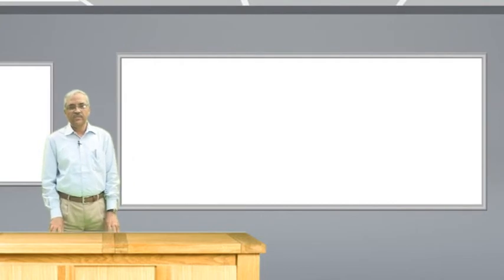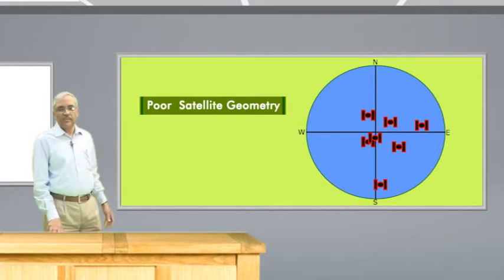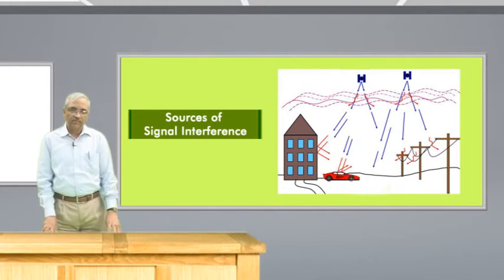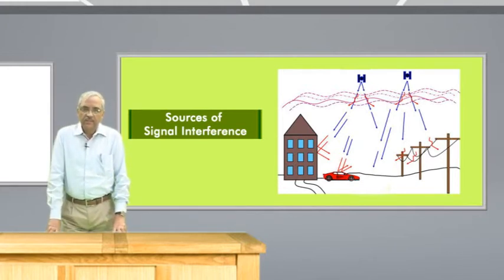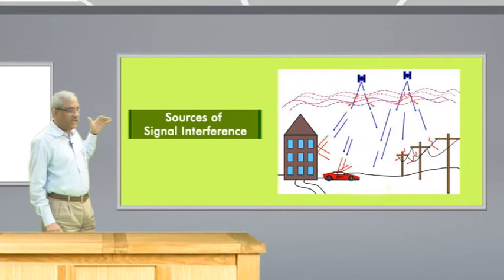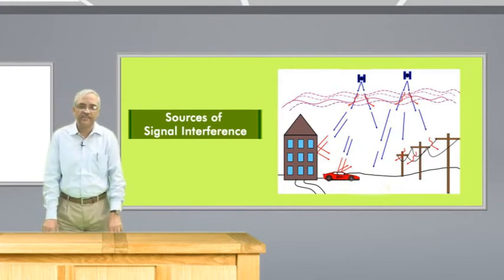And what are the bad or poor satellite geometry? You will find this is one of the examples which is skewed towards one portion. Another figure talks about interference. Despite all those advantages, signals of these satellites can also be interfered with, like by the ionosphere at the top, and then by reflections and electromagnetic interferences like your electrical lines. Even your high rise buildings can also provide some type of reflective signals as well as refractive signals, and we have to be very, very careful.